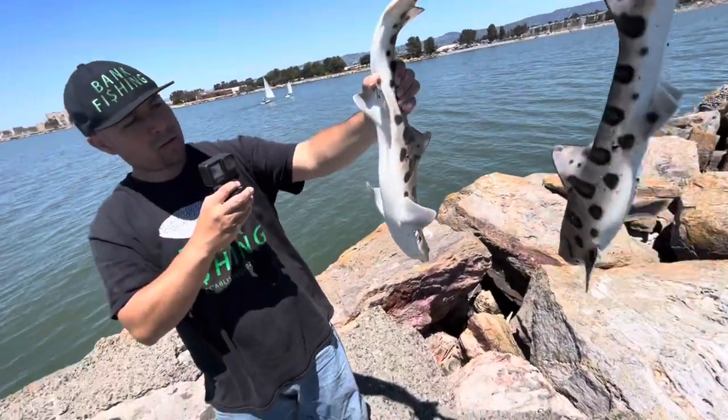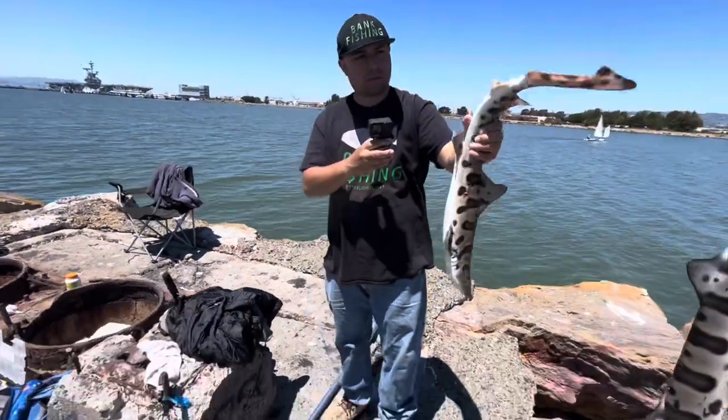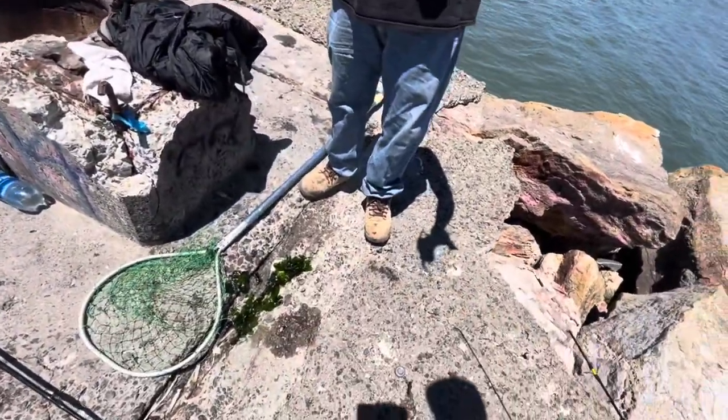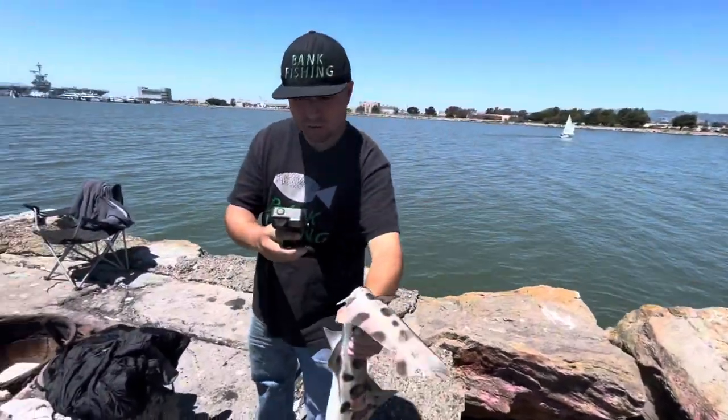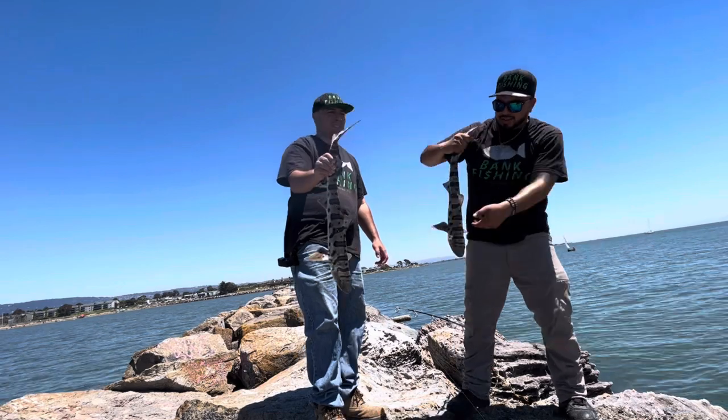Baby sharks, but hey, we'll take it. And the last piece of bait, hey, all day. This is maybe fish number seven total. Here, take that one too. Don't know what to say.